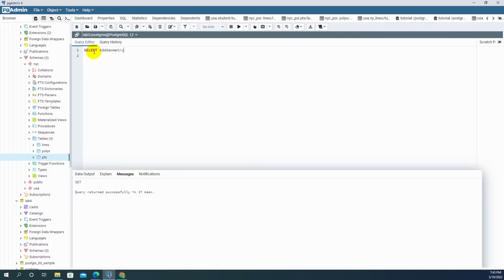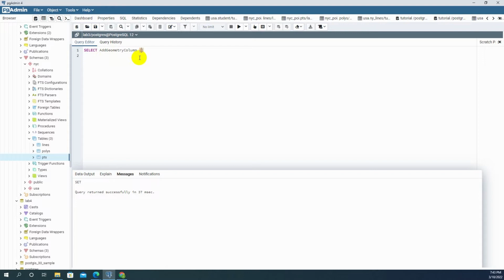So follow the spelling and the convention, uppercase and lowercase, as it is written here. Otherwise it can sometimes cause issues.